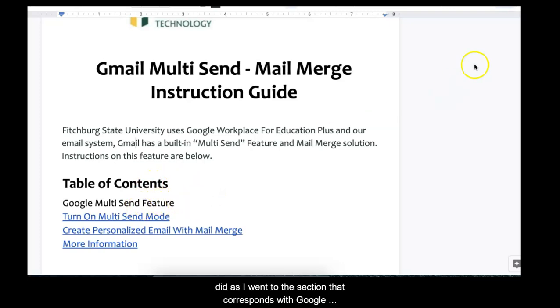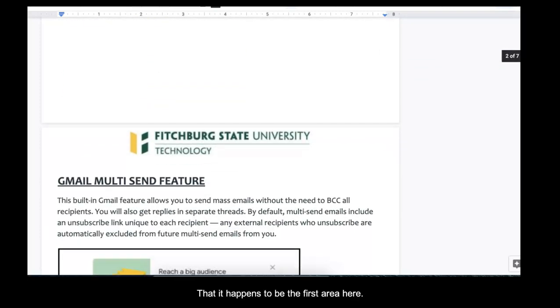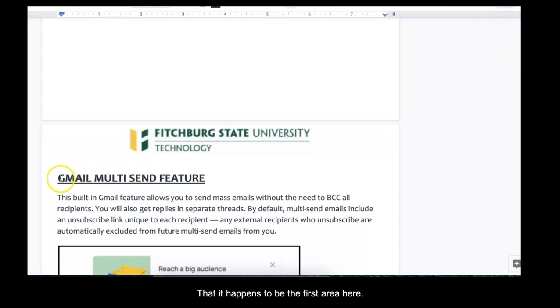So the first thing I did is I went to the section that corresponds with the Google multi-send feature. If I scroll down here, it happens to be the first area here.